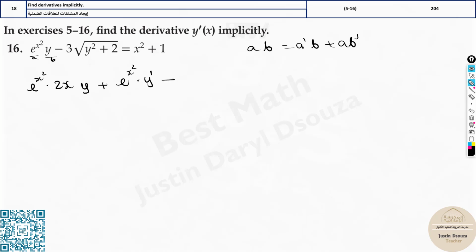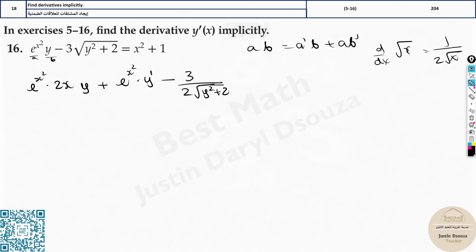Now minus, what about this side? It'll be 3 square root x derivative. What is the answer? It is 1 by 2 square root x, isn't it? So I'll just write over here divided by 2, 3 divided by, it's like 1 by 2 square root x. It's just the denominator, right? So I'll directly write it over here, y squared plus 2.